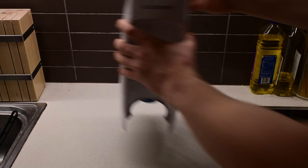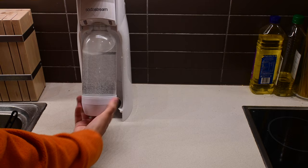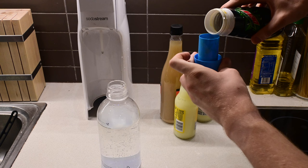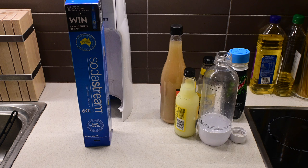We've got a soda stream. I'm not normally a fan — replacing the carbon dioxide cylinders seems to work out more expensive than just buying soda water, and for a company so concerned about plastic waste they sure do like obsoleting the machines. But for this application it's perfect, because you can make many litres of soft drink from the water you have, carrying only the device, a few bottles of syrup, and a spare gas cylinder — because these things don't make anywhere close to the 60 litres they promise.